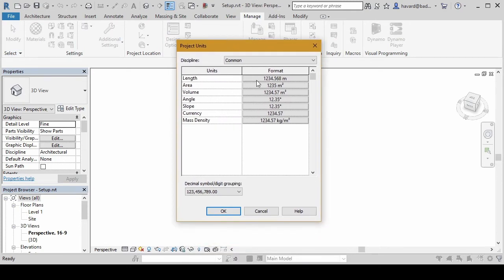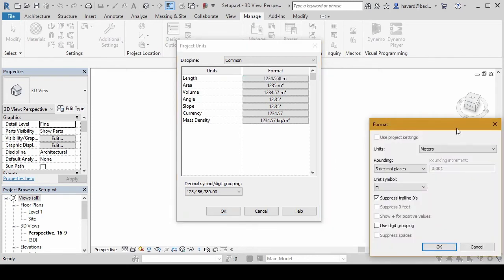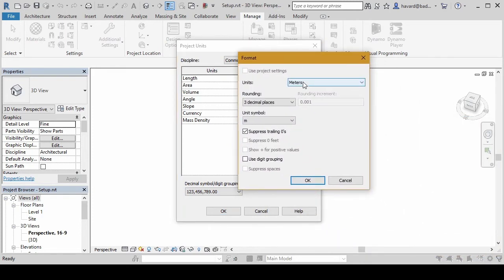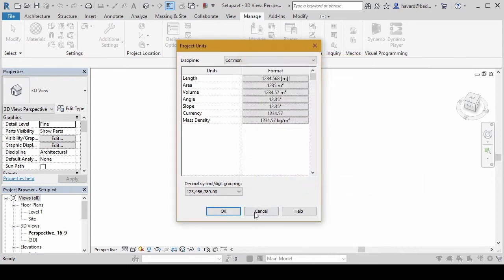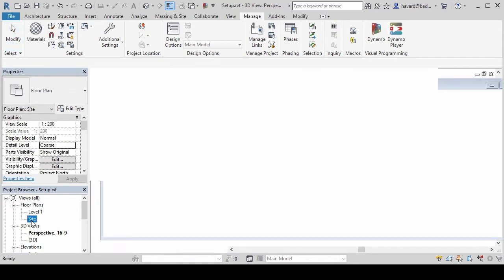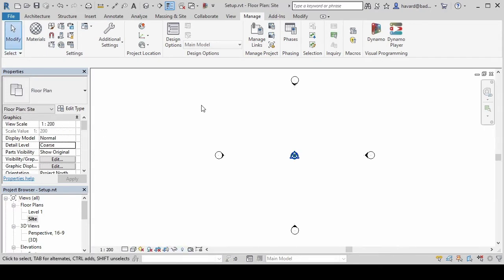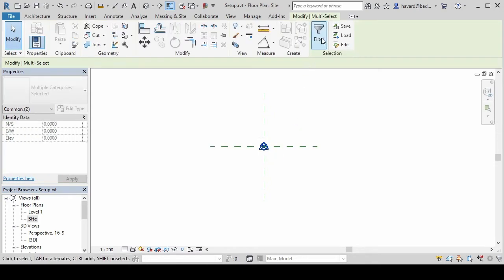Length units is what determines the main units of the file. So we want to open this and then just confirm it's set to meters. When I model Revit files in meters, I usually use rounding to 3 decimal places with suppressing trailing zeros. If you want to use the unit symbols or not, you can choose. I'm going to disable that. I'm moving on to the site floor plan, where you see the 4 elevation symbols of a default metric Revit file and the origins comprised in this file of 2 reference planes and a project base point and a survey point.